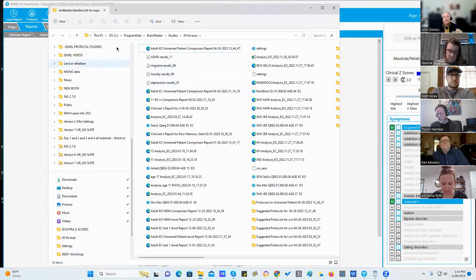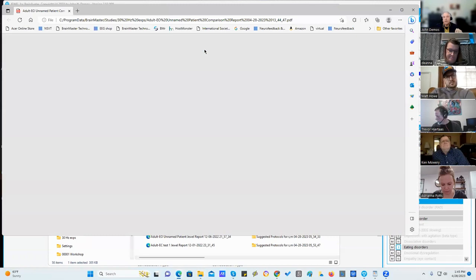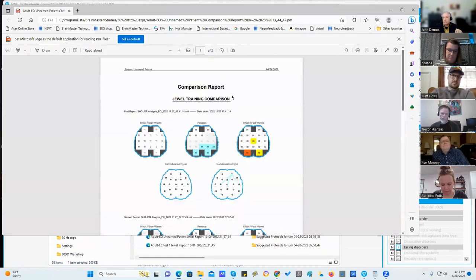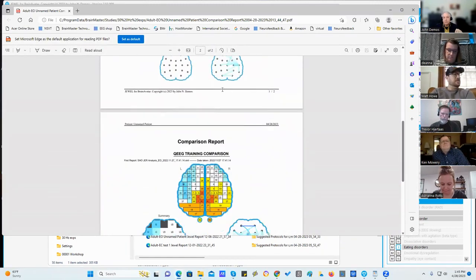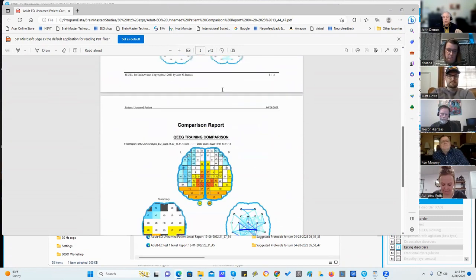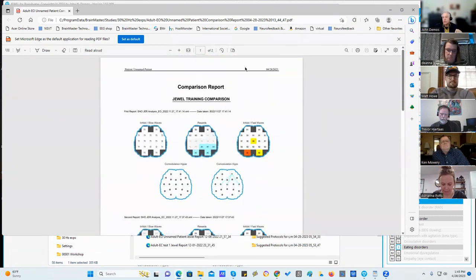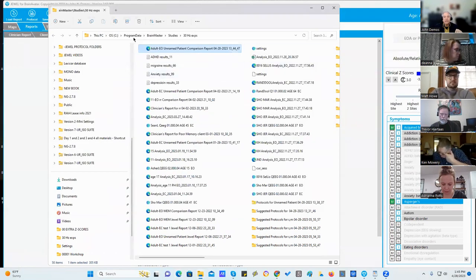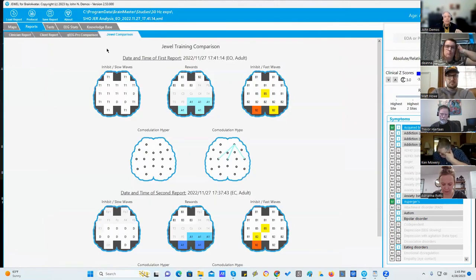Notice it opened up a folder, which is where I got this from. It brought me right back to my folders. And now it put the comparison report into the folder for me. Joule and QEEG Pro is right there. So that's the third report.